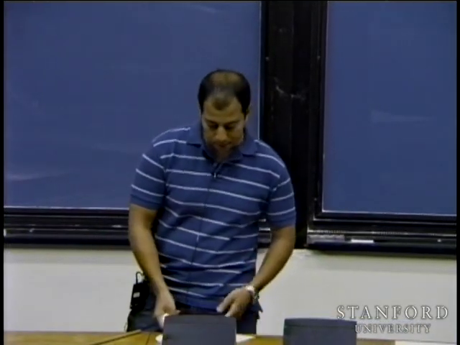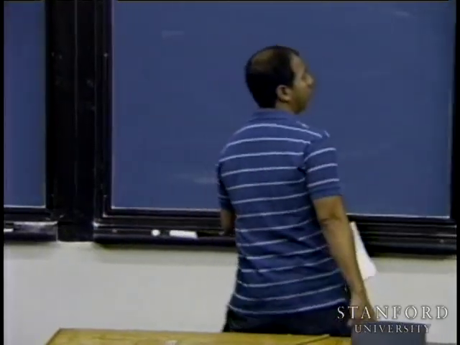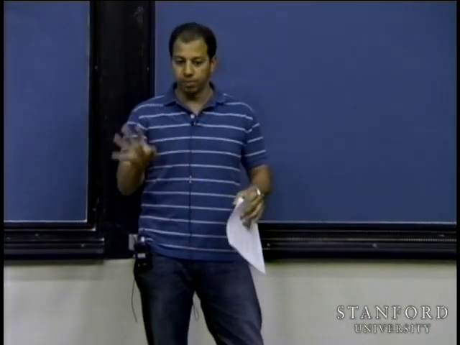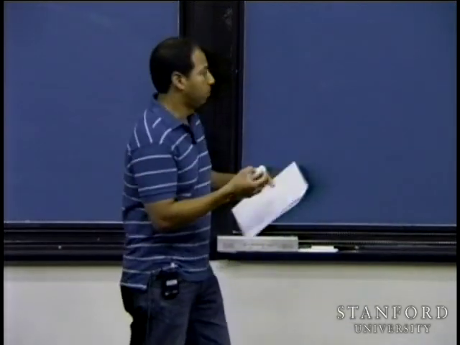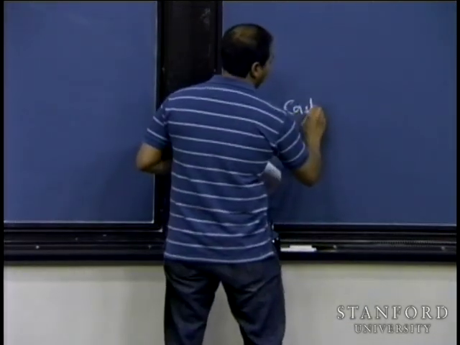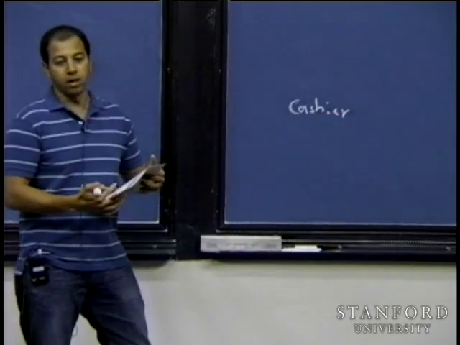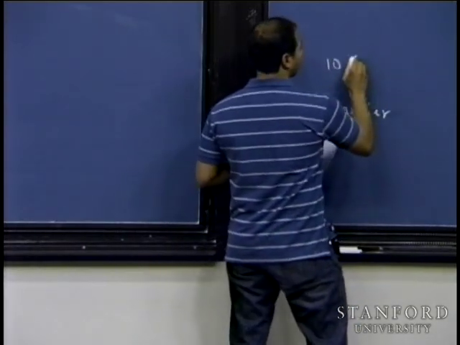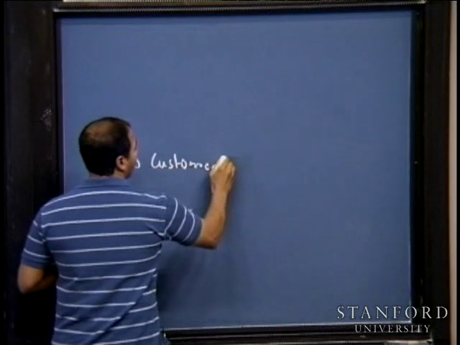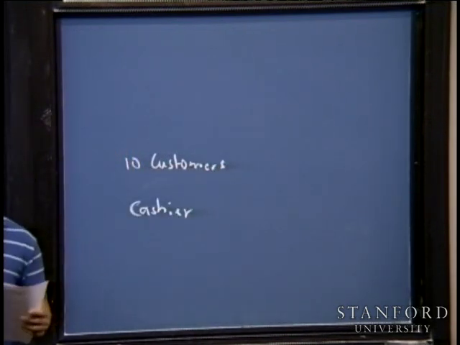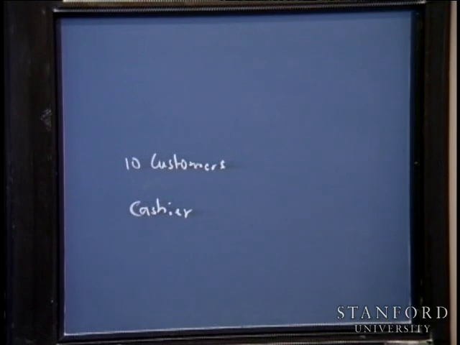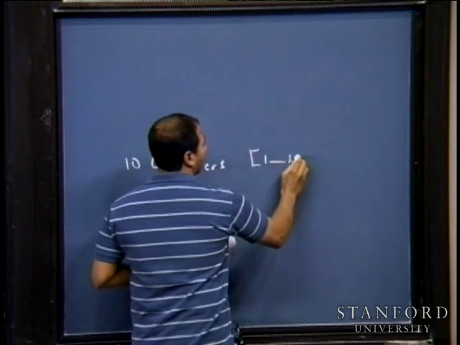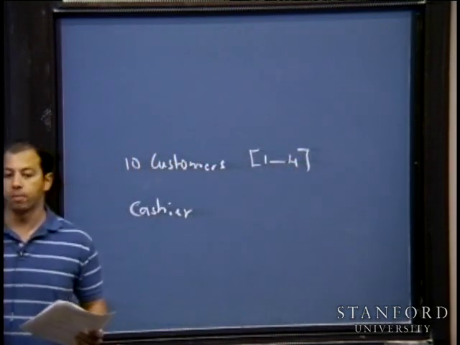All right, so let me just start from where we left off last week. We were talking about the ice cream store, and we have 4 players basically in the ice cream store. We have the cashier, which is there basically to handle the billing issues, and we have the customers. We basically have 10 customers, and each customer is gonna ask for a random number of ice cream cones, from 1 to 4. So the least we could have is 10 cones, and the maximum is 40 cones.